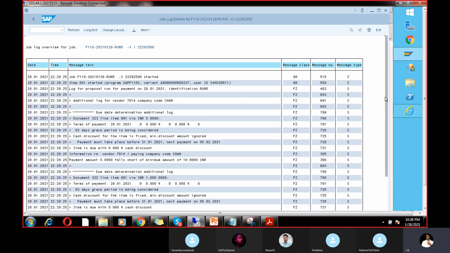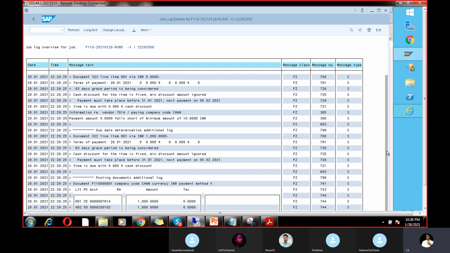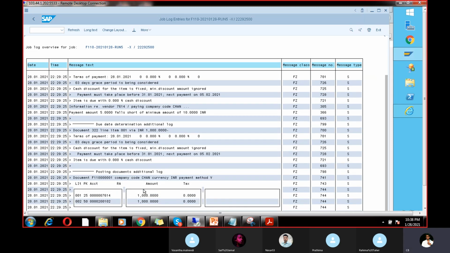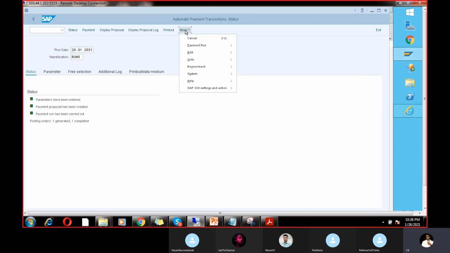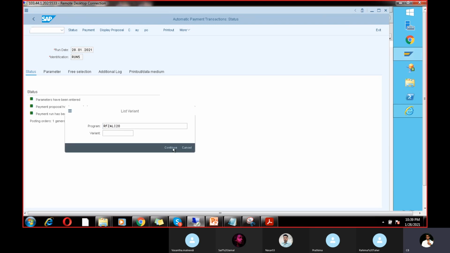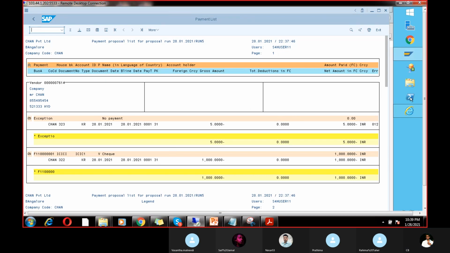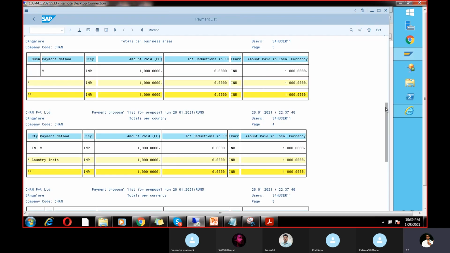Why that invoice is not paid, you can also check in the log. Or else you just go to edit proposal list or exception list. Here also you can see how many invoices are paid or not.